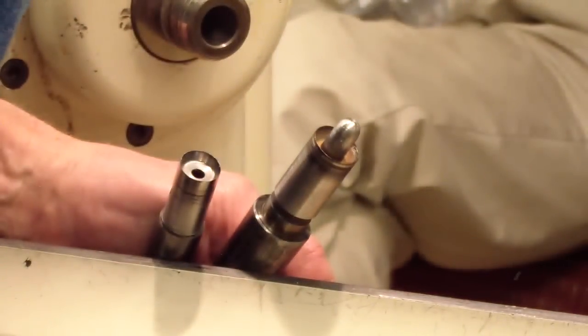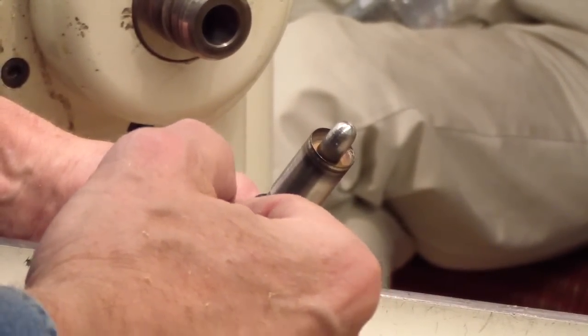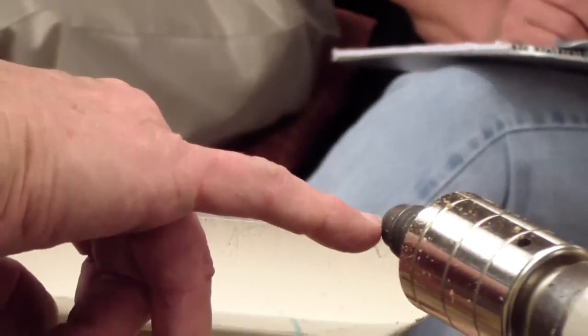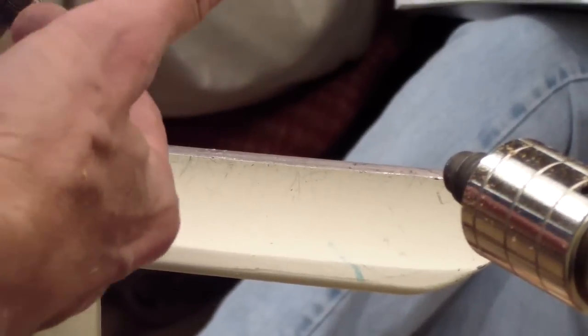So are most cup centers designed that way? Nope. Most cup centers are designed for a different purpose. They're designed to allow your wood to rotate with minimum pressure so that it does not burn, but still with enough pressure and angle so that it does not come out of the way of you. That's assuming it's not a bearing center. Well, even that one has that same profile as a solid dead center. You've got your rotating and your solid, but this profile is the same on most of them. Its purpose is to allow the wood to split.